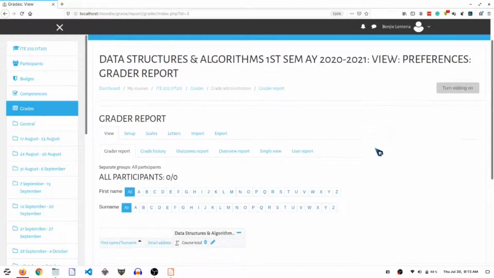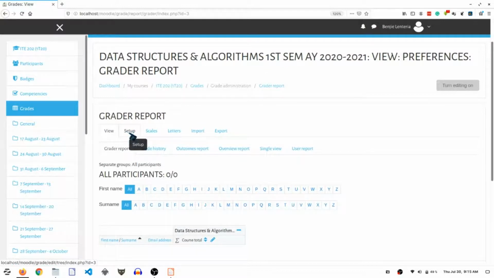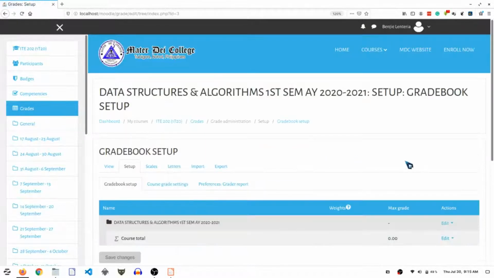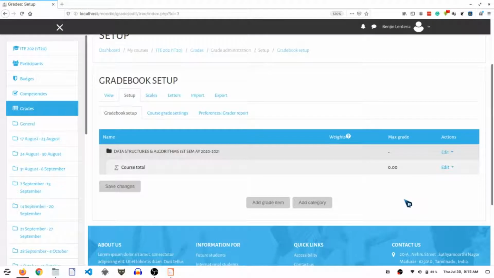From grades, you can go to setup. So based on our grading system, the setup is that we are going to have 2 main categories, midterm and final, and in each main category we will have 3 subcategories which will be representing the 3 grading components.